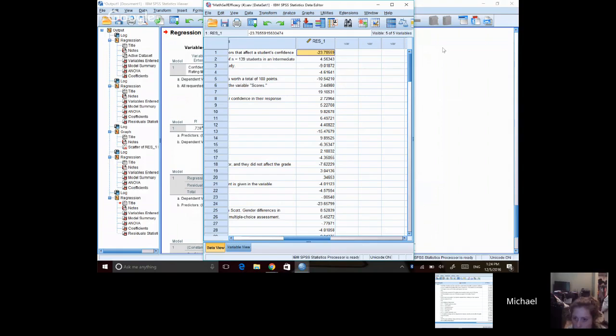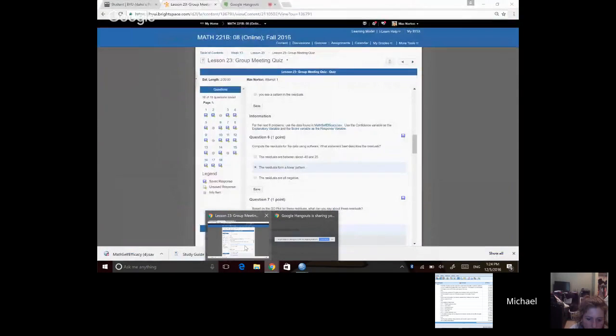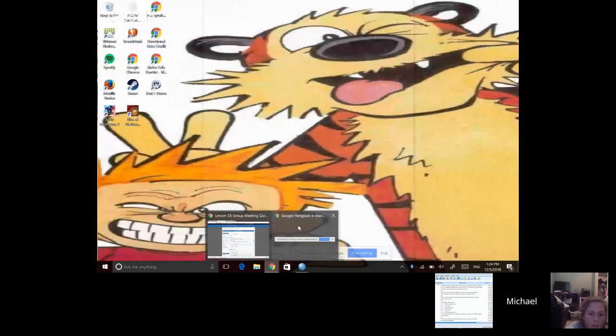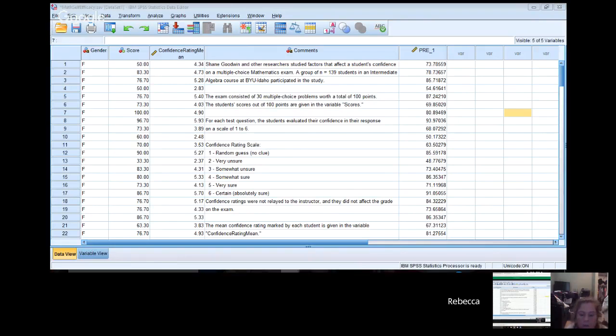Okay, let me start over. The only time we need to predict the score is when we have a value that we're unsure of what it would be. We're not predicting the score in this one. Here, screen share and show me what you do. Well, that's what I'm trying to. Okay, let me figure out where I am for a second here.